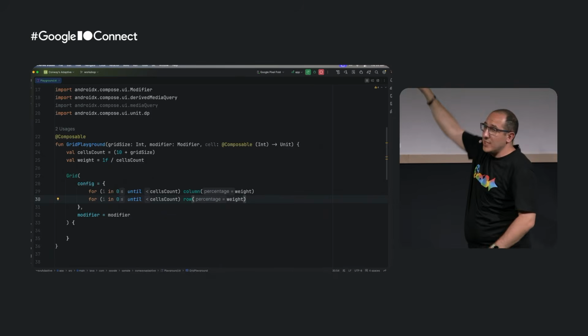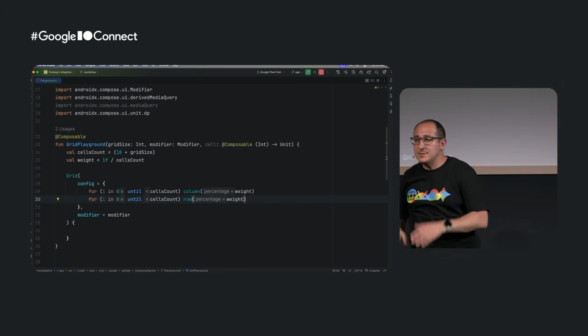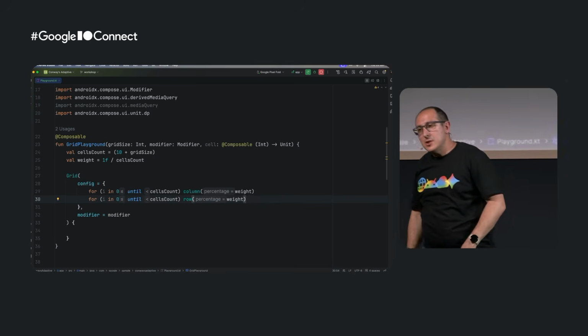And what we did here is simply adding as many columns as we need and as many rows as we need, giving them the same amount of space. So if we add 2,000 rows, they will have the same space. If we have 3 rows, they will have the same space. So all of this is useful because in the sample, you can slide the number of cells, and it will just change dynamically.